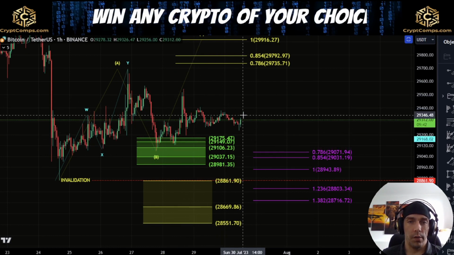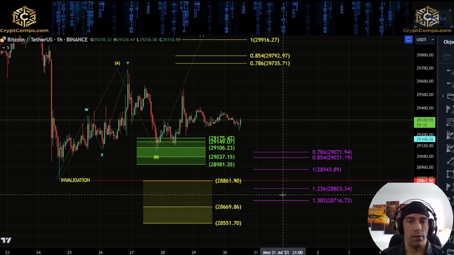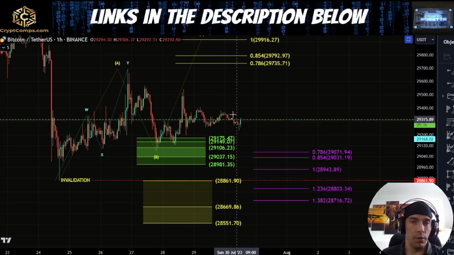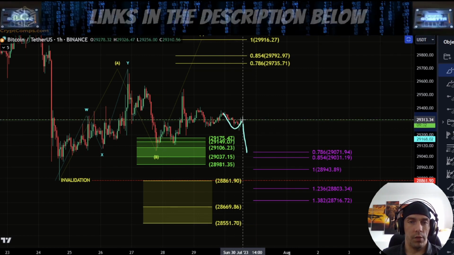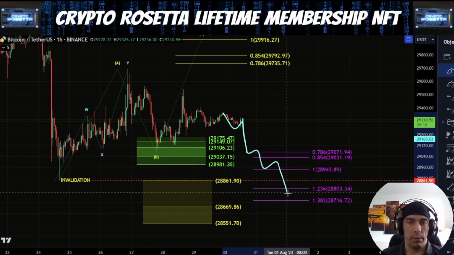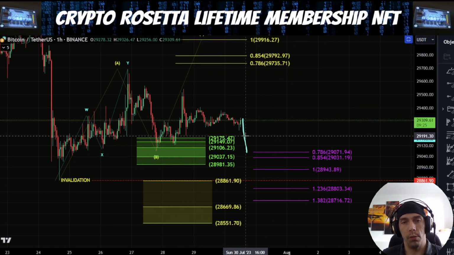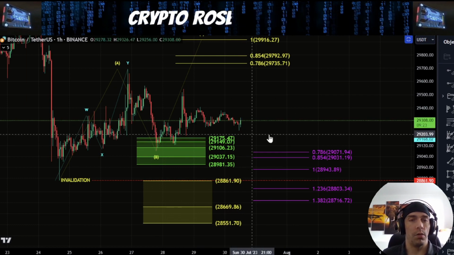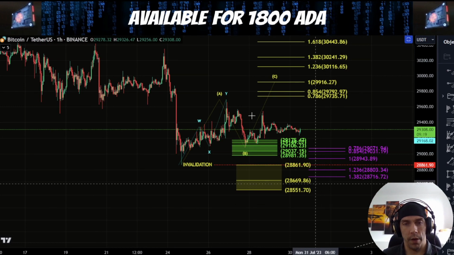If we do see price fail to break back above these highs here of this 29,407. Now, the problem is if we just see a move to the downside here, we need to be very careful that this isn't becoming 1, 2, 3, 4, 5, 4, and 5, and we're starting to break down. We're going to go over that idea of that fifth wave in a second, saying that this could be 1, 2, 3, 4, and then 5 as a triangle.